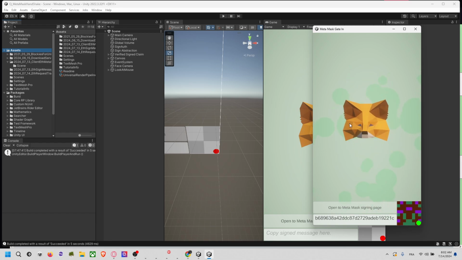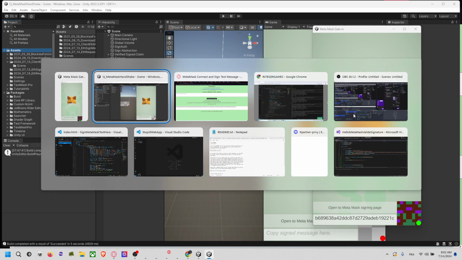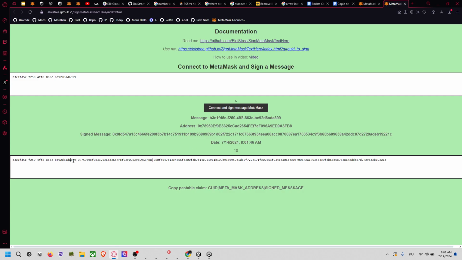So this simple act allows me to not have native code in my application, so there is no native code here. The only thing I'm doing here is signing a message, and because I have the three parts of this message, as you can see, I have this message to sign, the public ID of the user, and the signed message, I'm able to say that the guy who signed this message is the guy owning the private key. And as the unique ID is generated on the server, I can guarantee that nobody copied this key or something. It's just the key of the server that is signed.